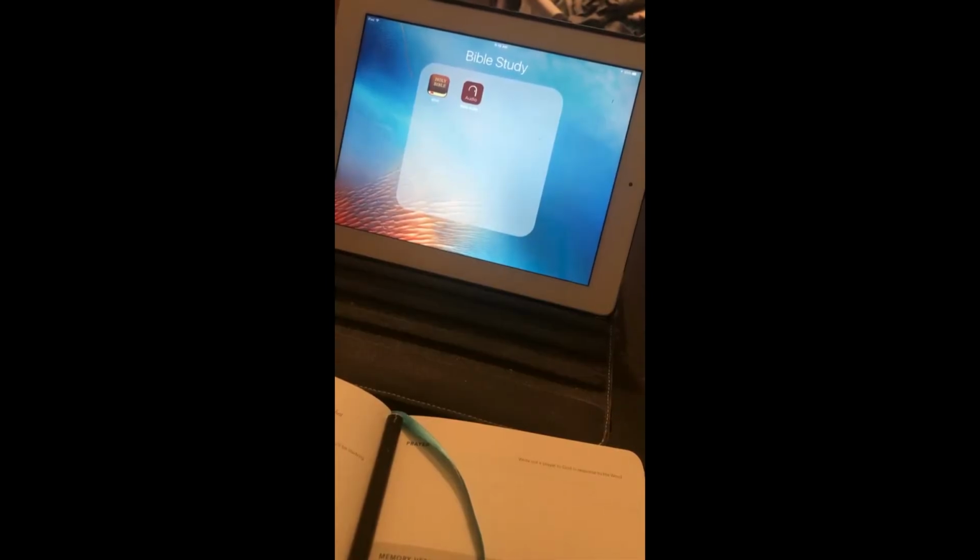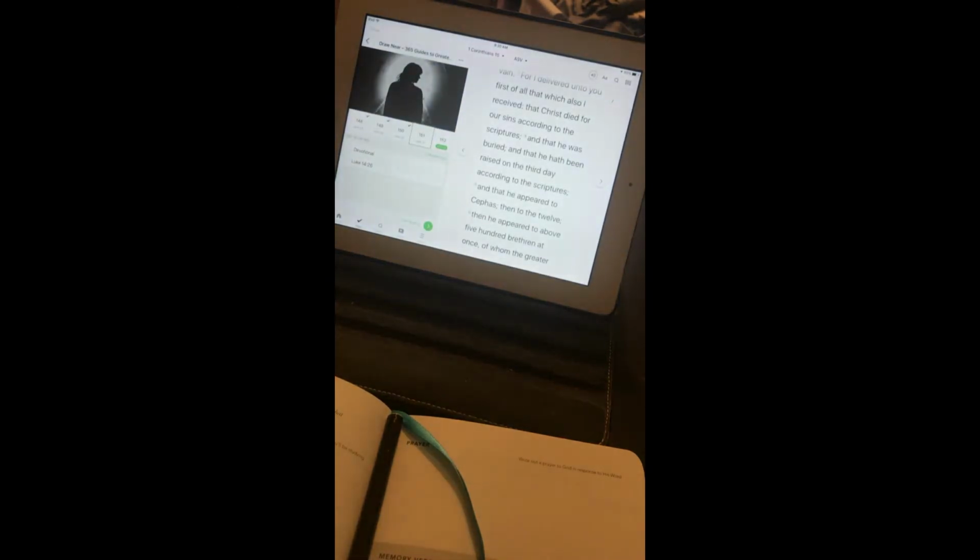Okay, here is the Bible study. It is this one right here. And it just looks like a Bible. It says Holy Bible. And then it just says Bible underneath it. But I think that it is called YouVersion. And so when you go on, it's going to actually bring up my Bible study because I've already started. I already pushed it. So this is the Bible study.